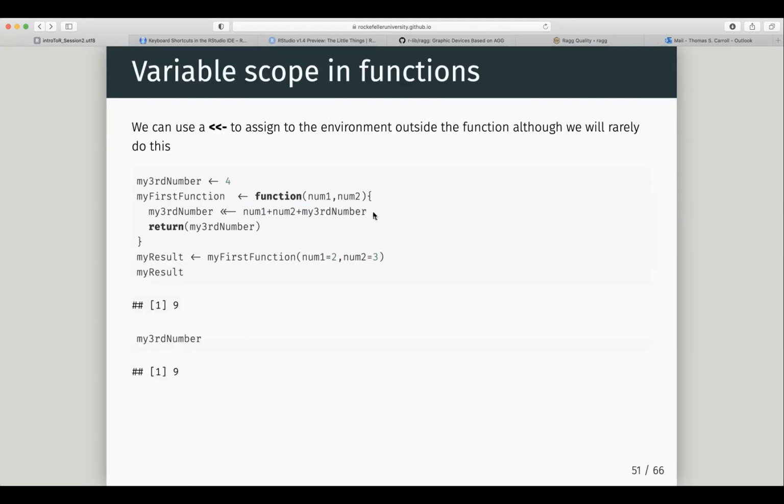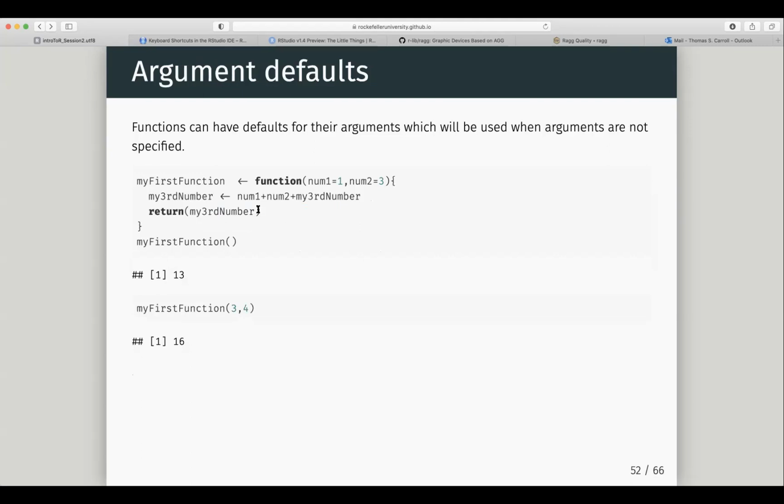So by default, or so far when we've had these functions, we haven't had any default arguments, right? So the user has to supply a num1 and a num2 every time they run this function. Quite often, there are sensible defaults you want to give your function. Like say the dir function, which we're using, the first place it looks by default will be the present working directory. So sometimes we do want to supply default arguments so that the user doesn't necessarily need to specify them, and it will just run with these default arguments if you don't set any arguments yourself.